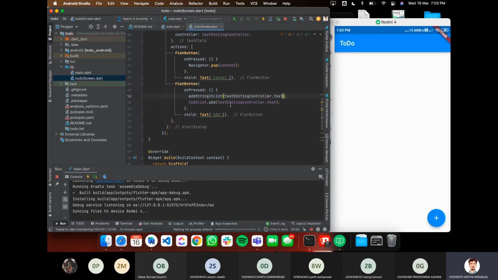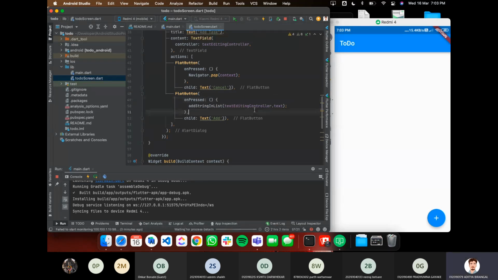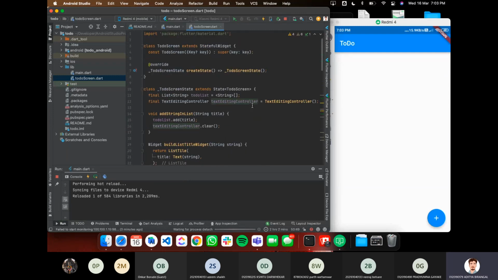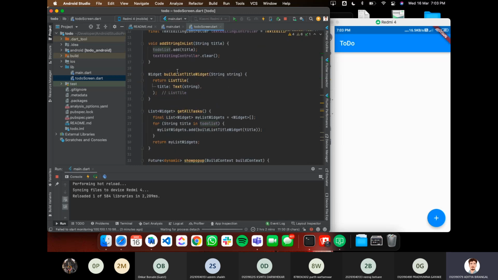It will also work, but we have declared the function, so why not? So this is done. We have added the string, whatever text we receive on the pop-up, inside that to-do list array. In the second function we have built the widgets, so the list title widget.